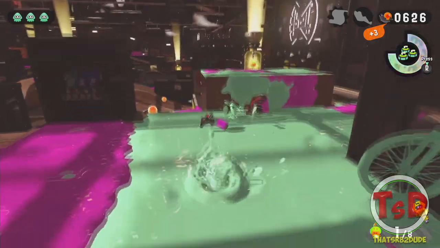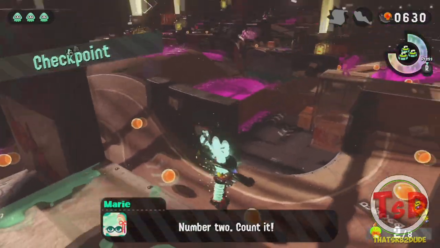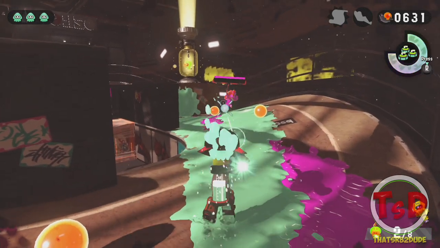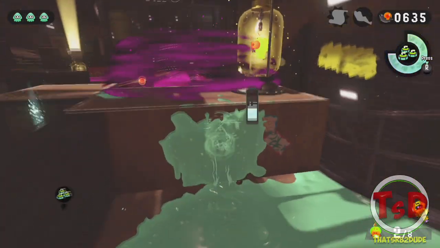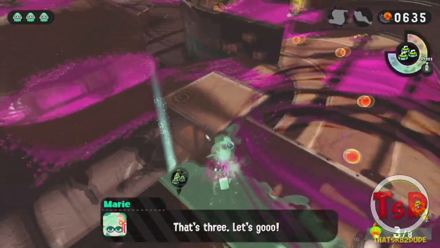You have Octolings and carbon rollers out here. It's really cool that they're given different kinds of weapons. It doesn't seem like the Octolings are... well, in this level, it doesn't seem like I'd have to look for the scroll inside ink, which is a good sign, honestly.